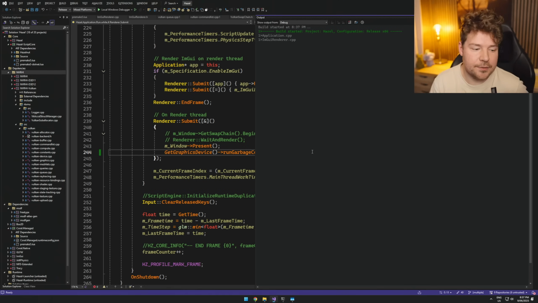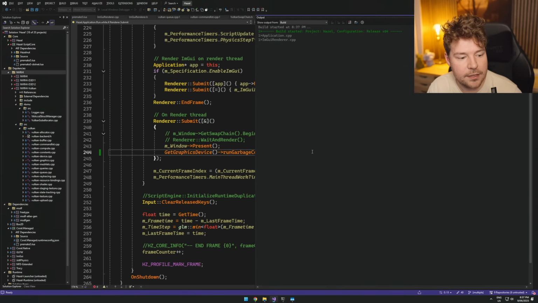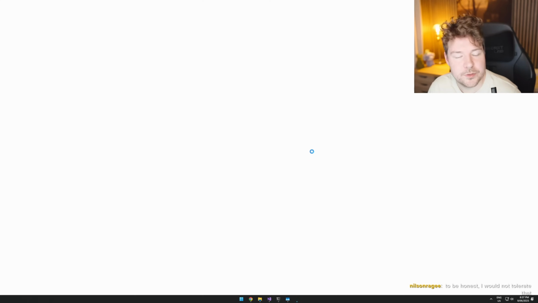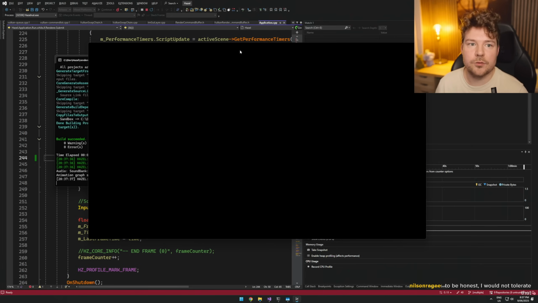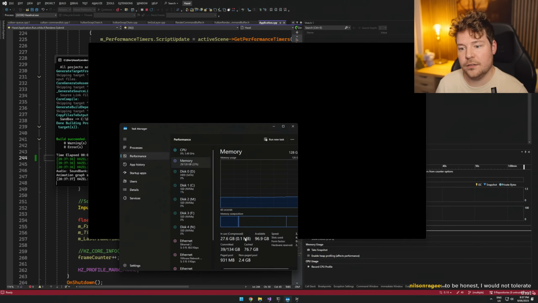Okay, so I'm guessing this will fix it. I mean, that's the only thing that makes sense. It's still kind of insane that a simple empty command buffer submit uses that much memory. Yeah, it is, because I don't understand how it's that much memory. The only thing that explains it is that I'm probably running at 10,000 frames per second, so it's doing 10,000 of them per second.